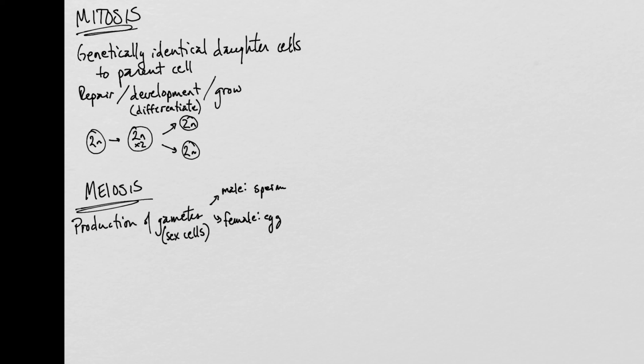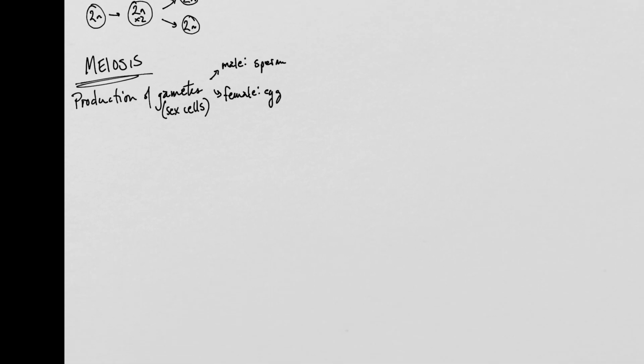And in this one here, let's see, in meiosis, what's going to happen is that we are going to start with a 2N cell. After S phase, that is going to be a 2N cell with double the amount of DNA. And that is going to divide once into 2 cells, and then each of those is going to divide again. And so we're going to end up with 4 total cells.